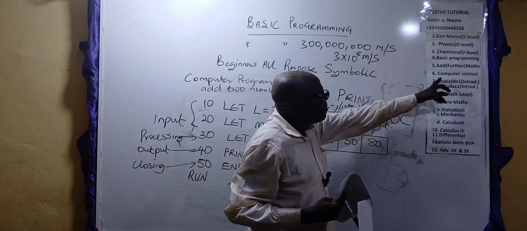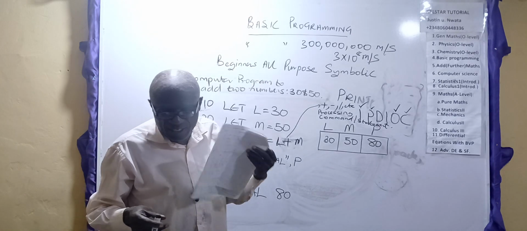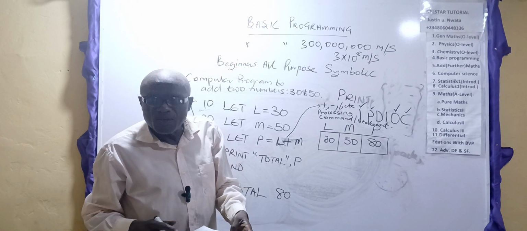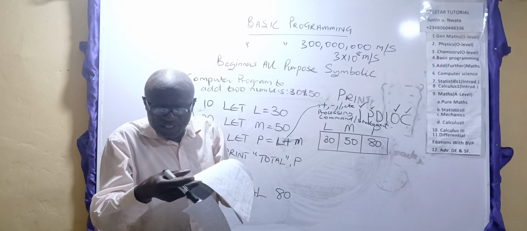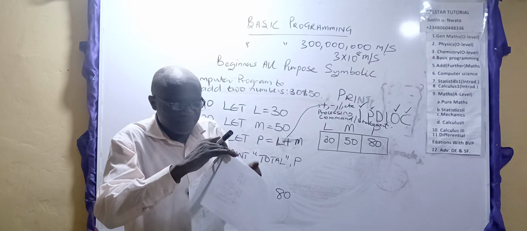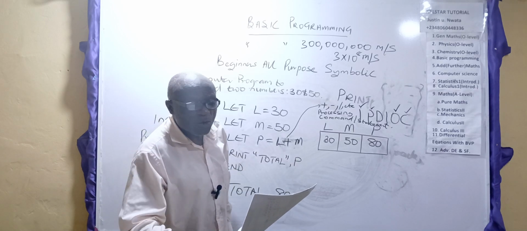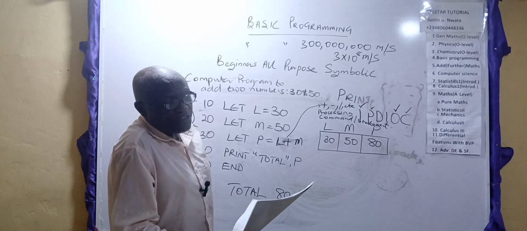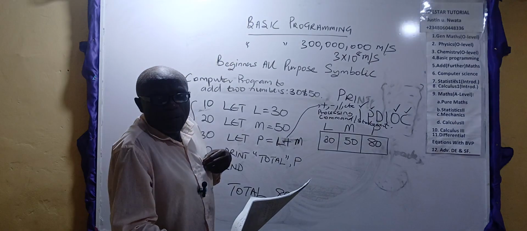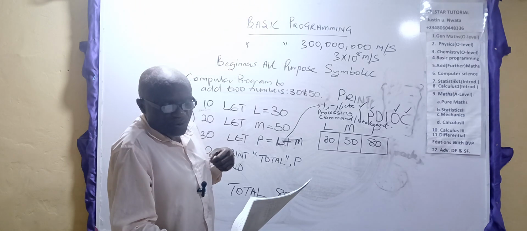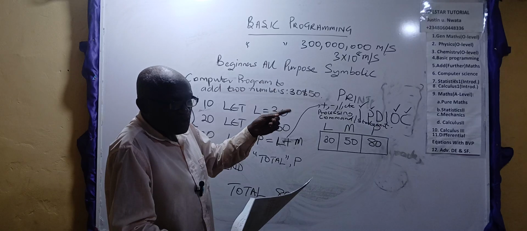Then we are now on number 4. Number 4 is just the programming language, the language that is used to communicate with the computer. Once more, there are various languages you can use to communicate with computers. I told you there are many of them. Even if you are a professor of computer science, I don't think you know all the computer languages in the world. We have COBOL, Common Business-Oriented Language. We have Python. We have C++. We have Oracle. We have Basic, and so many others. So the one you want to use is the one you know very well.